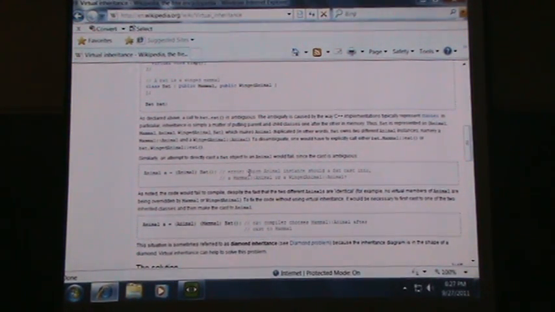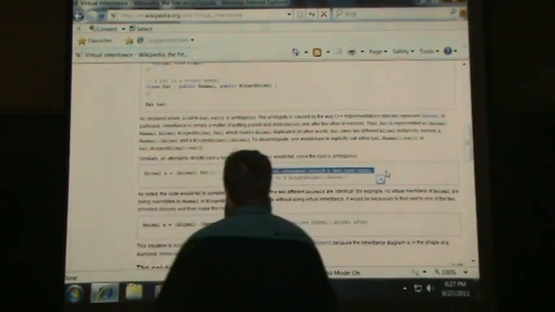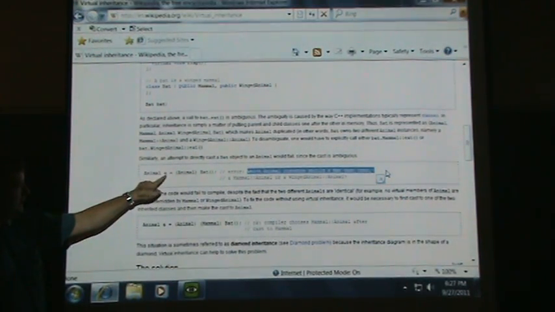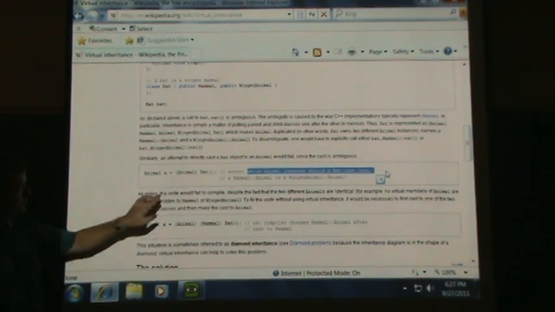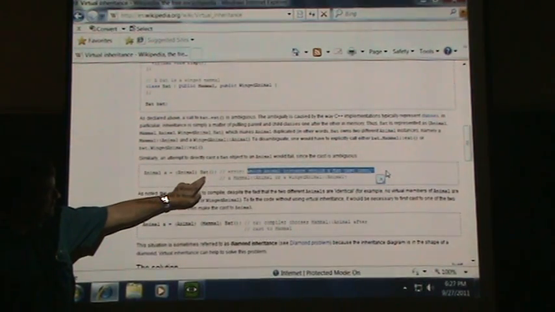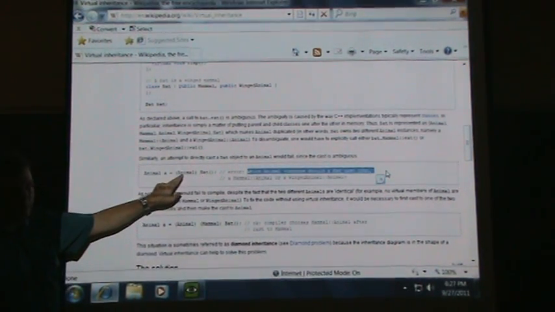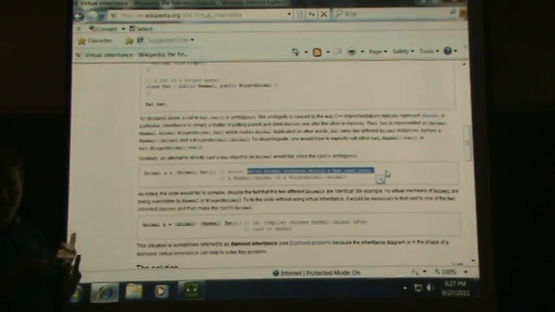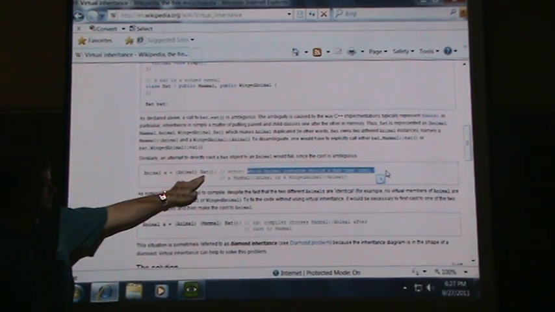So, for example, oh, this is a good point. They're saying that this would not compile. If you tried to take bat and convert it into an animal and then have a pointer at it, it won't convert it because it doesn't know that bat derives from animal, and the reason is it derived from it twice. So it becomes ambiguous.